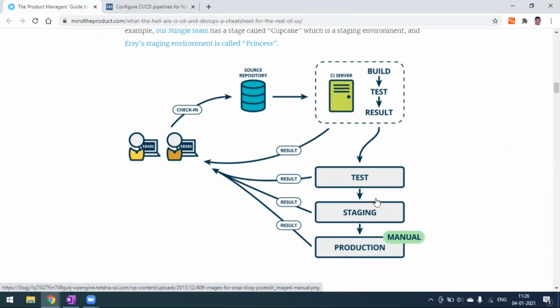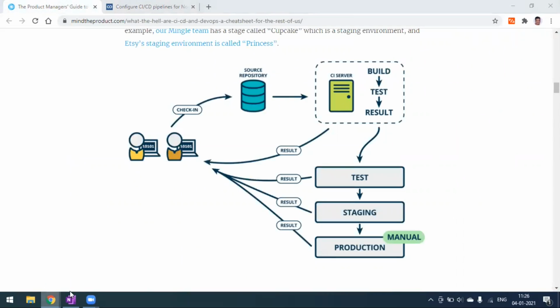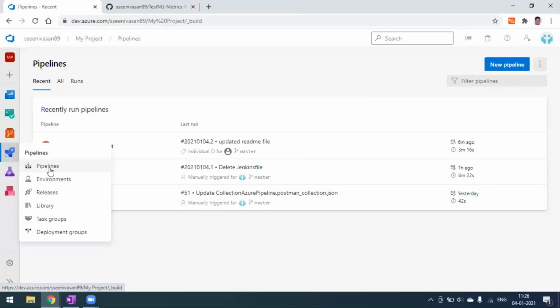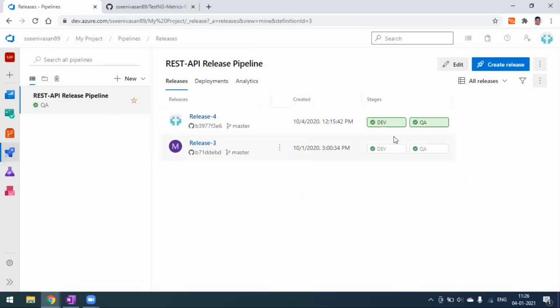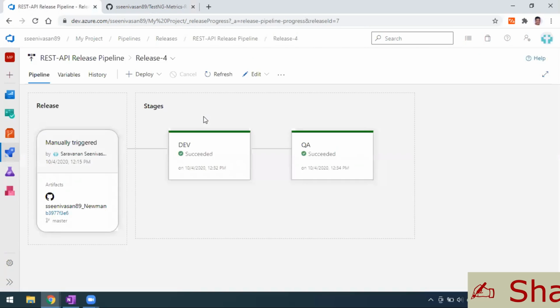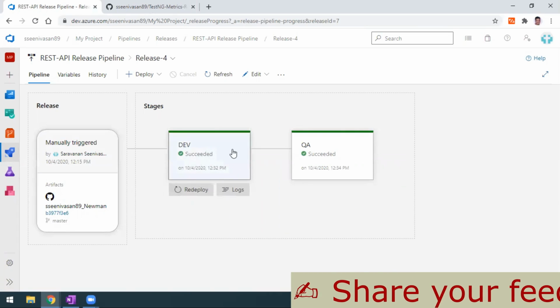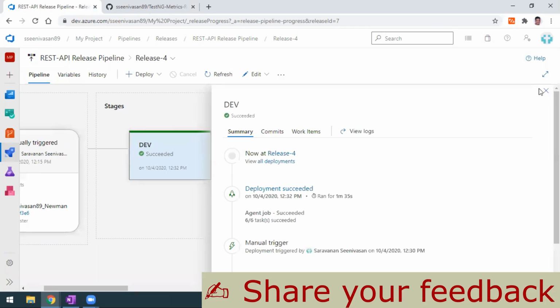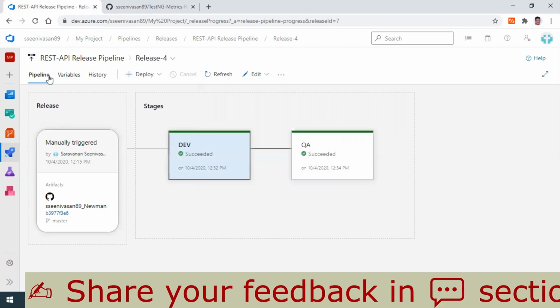The next thing we have to cover in our next video is continuous delivery, which is the release pipeline. This is the build pipeline, and this is the release pipeline. When you come to release, we can create some release like this. You can pass across to all the environments like this. We'll give the GitHub code and schedule some jobs in the developer environment and QA environment, as well as UAT and prod also. That we'll see in the next video.